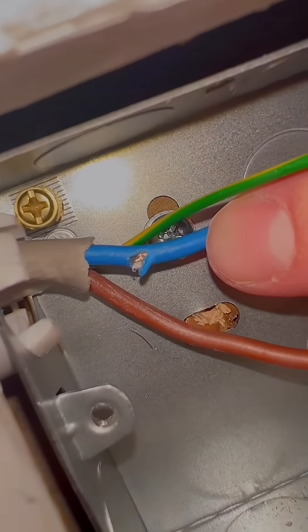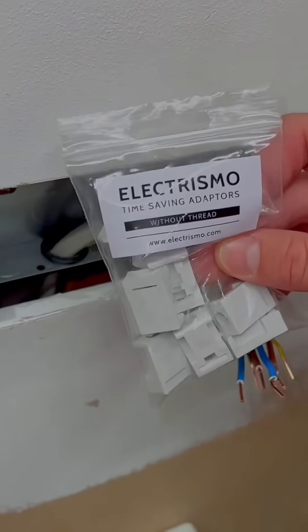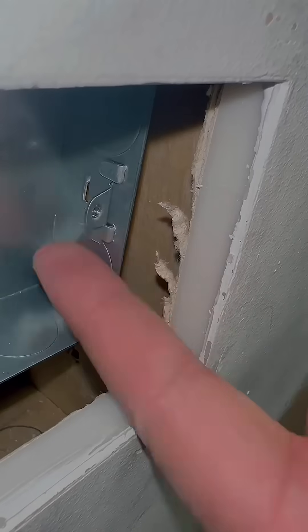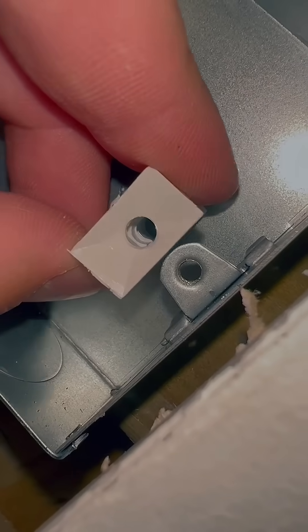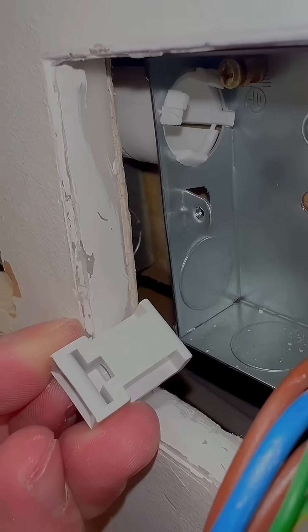We've all had a call-out for this — the pinched cable where the customer has had a go at changing the outlet themselves. How do we solve this problem? In comes the Electrismo without a thread. We pick up the two: one with a fixed side and one with an open side. The open side goes onto the removable lug, exactly the same as with the threaded ones, and the solid side on the fixed lug.